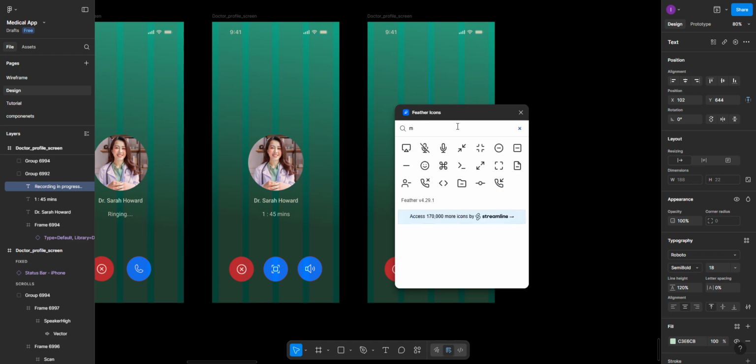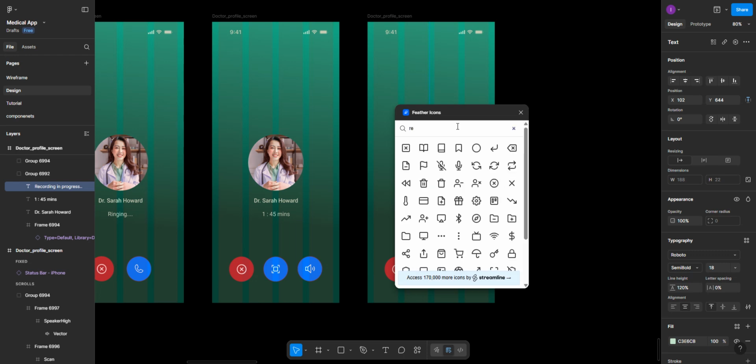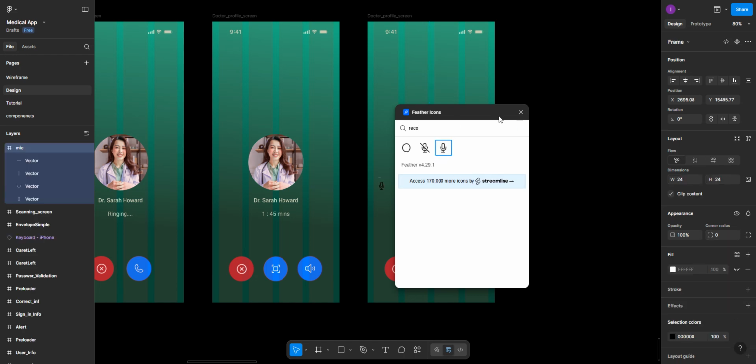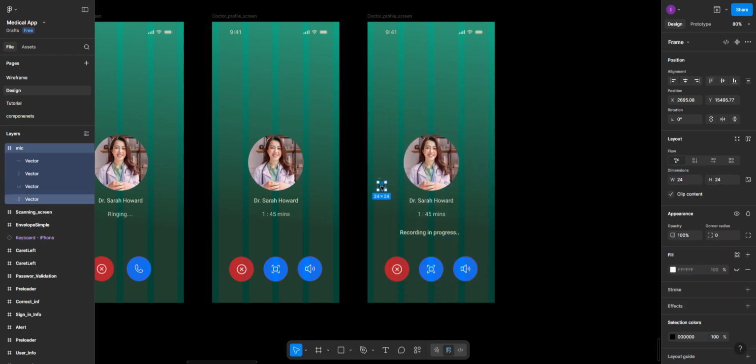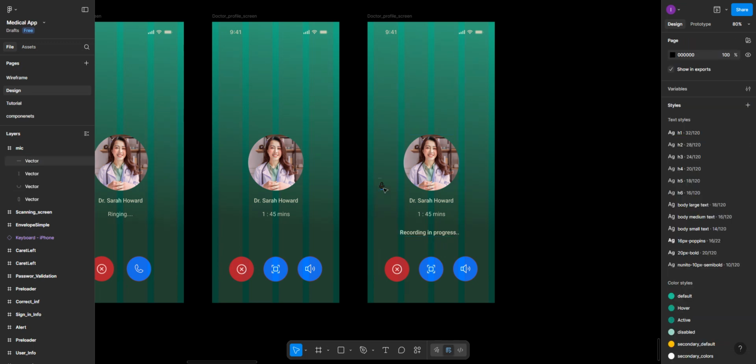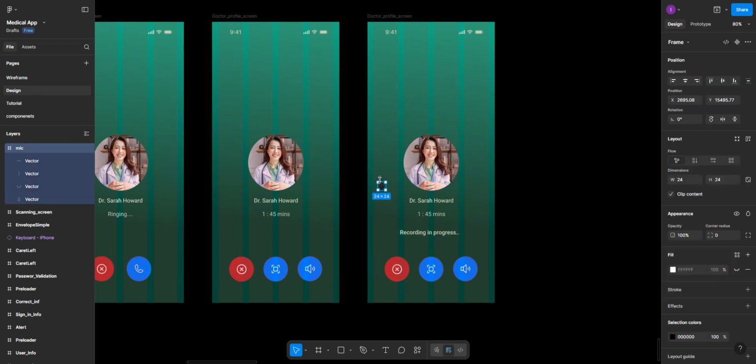If we cannot see that, we search for recording. So we make use of this. You add it into our frame and just take it up there. Select the frame. Let's take it up here.